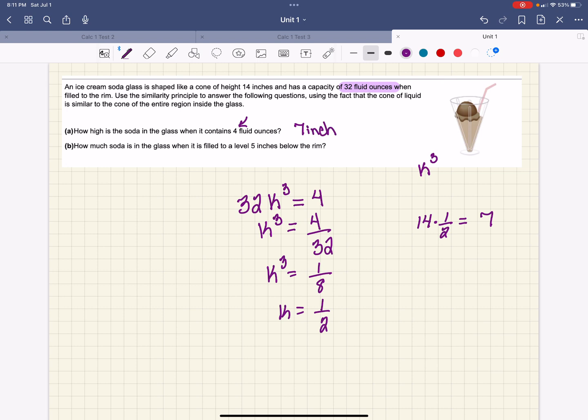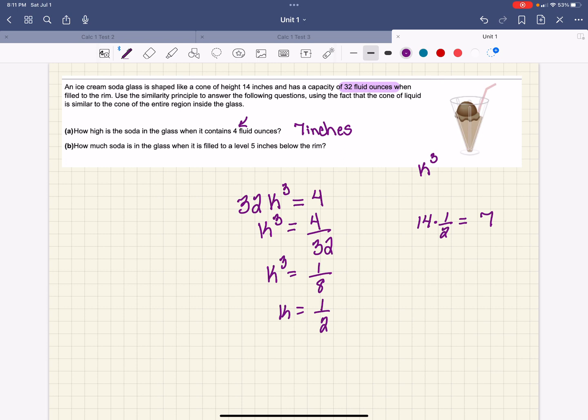And think about that, because we've got this cone shape right here, and much less is here. Much less. And then if I fill it up all the way up here, we've got much more, but this is a much smaller area. The higher we go, the area increases, but this is a significantly smaller area right there. Okay, so the answer to this right here is 7 inches.